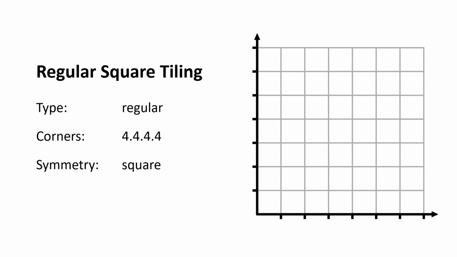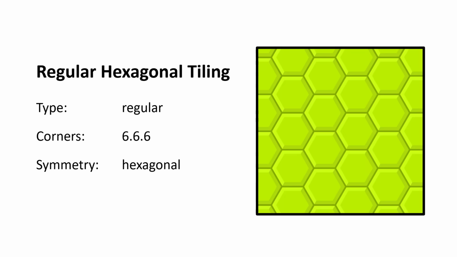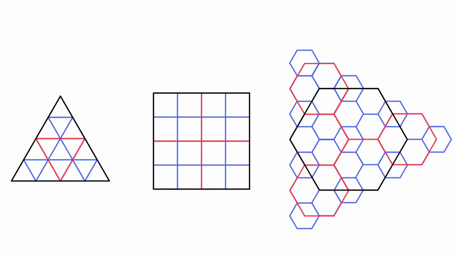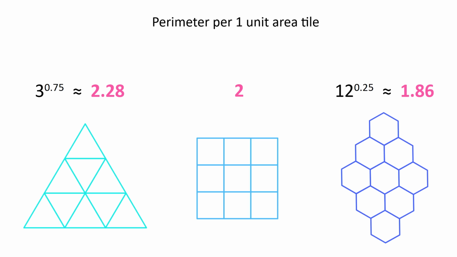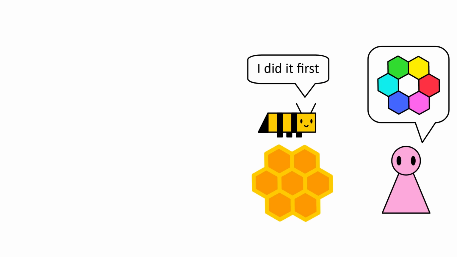This is by far the most important tiling since it's the basis of our coordinate system, which relates to our intuition for all tilings. With triangles, you could fit 6 around a corner and you get this, the regular triangular tiling. Half of the triangles are upside down, but they're still the same shape. And then with hexagons, you can fit 3 around a corner and you get the regular hexagonal tiling. Unlike the last two, it can't be easily scaled up or down, but what it lacks in recursion, it makes up for in efficiency, because it has the best ratio of border length to tile area of any tiling, which is important if you're building cell walls. Due to this, it's one of the few tilings discovered by a different species before humans, although its history can go even further back.